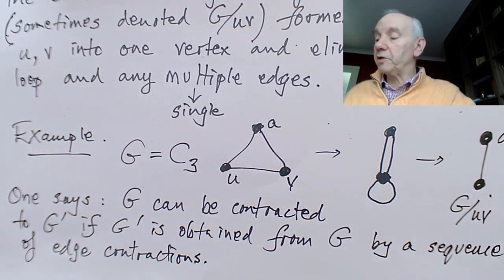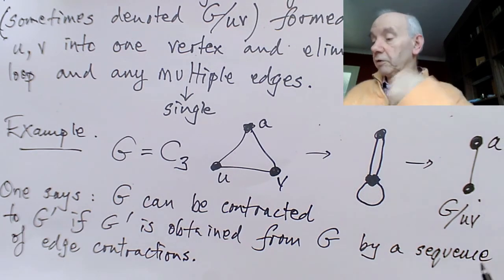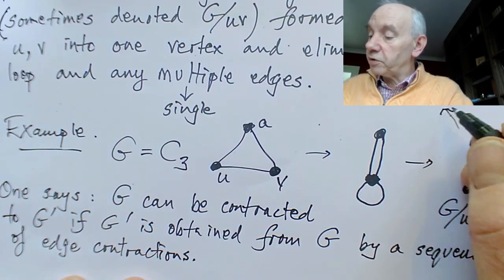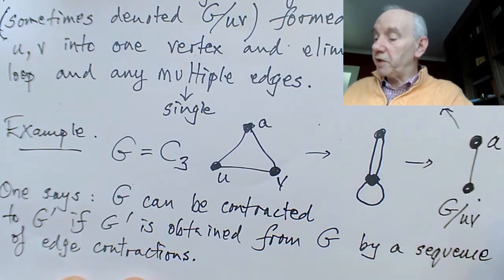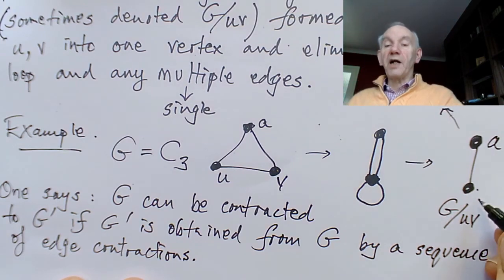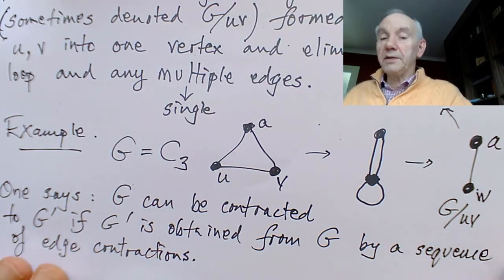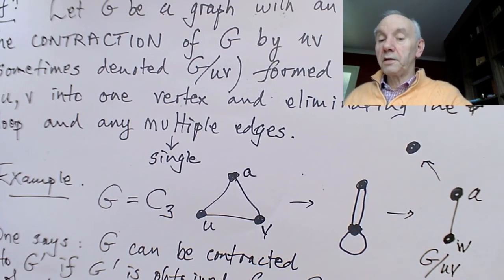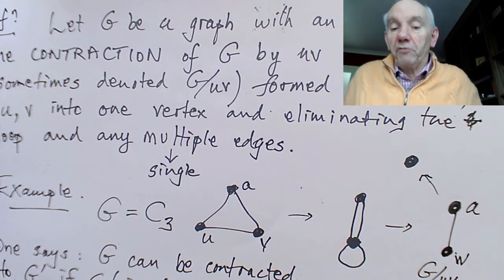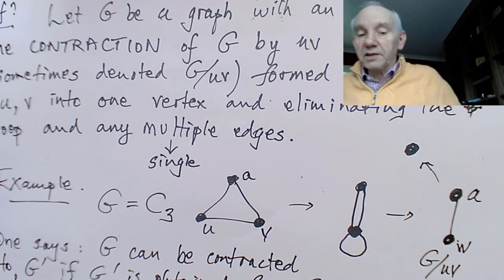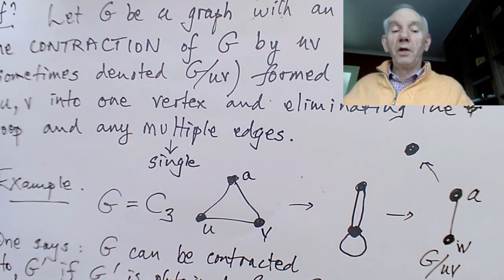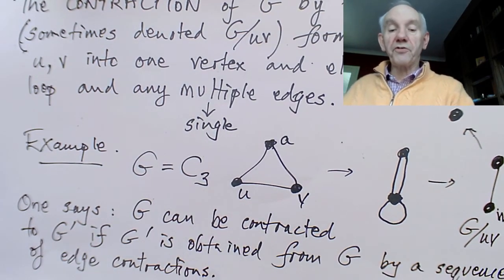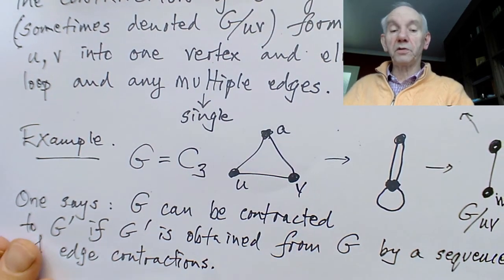Okay, in that example, I can't do much more, but I could contract one more time and get a single vertex. So if I really wanted to reduce this, it's not very interesting. I could contract A and this new vertex, let's call this W. I could contract A and W and get a single vertex, which has disappeared under my card. There we are. So obviously, if you've got a graph, you could contract everything and get a single vertex, but that's not a very interesting observation. Let me give you an example. Well, let me give you the theorem first of all. Just make sure you can see what I've just written.